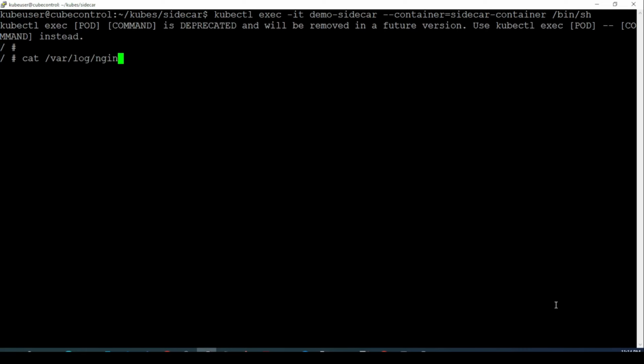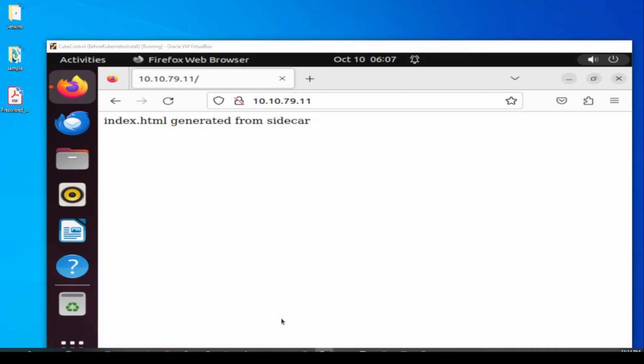Log. So it is empty because we are not accessing this application, but let me go and do it. Basically, for you to generate something in the log, you need to access your application. That's why whenever you hit the URL, it will redirect to that particular log file. That is how we have written it.